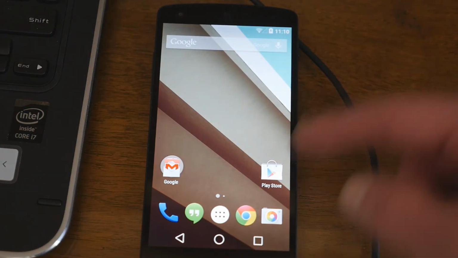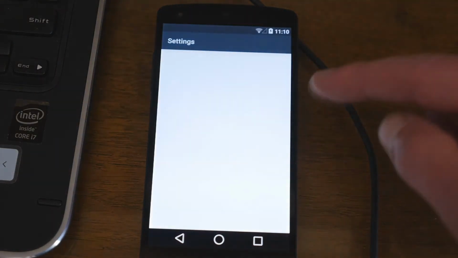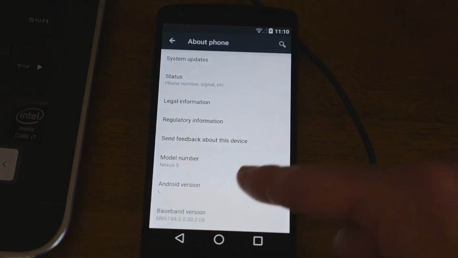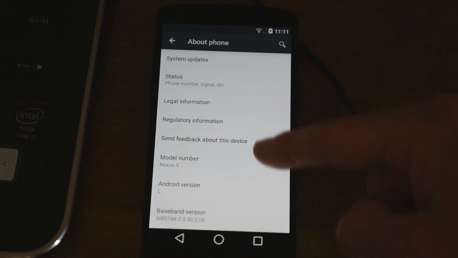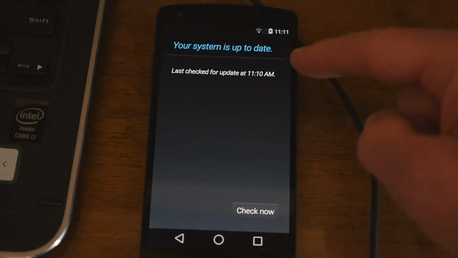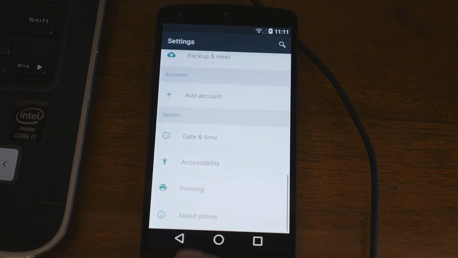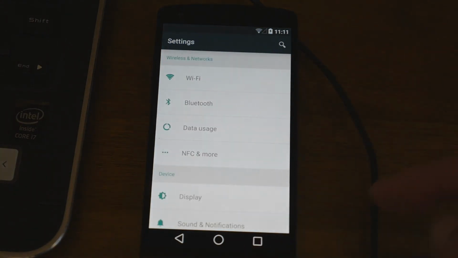Well, I never. Should we have a quick look and see what it says here? Settings. About phone. Android version L. There we go. Let's run a system update. It is up to date. Okay. Look at that. That is very, very different to what we've seen before.